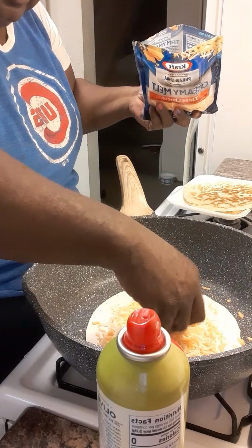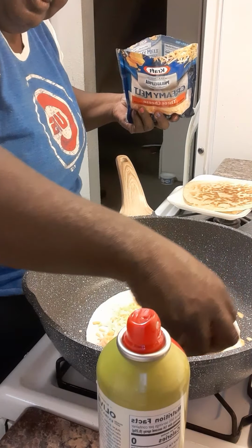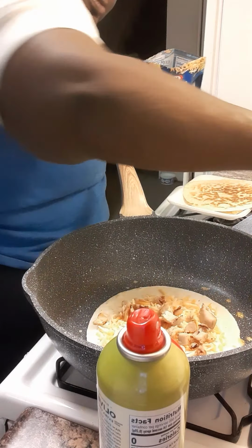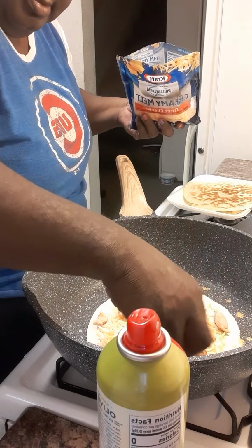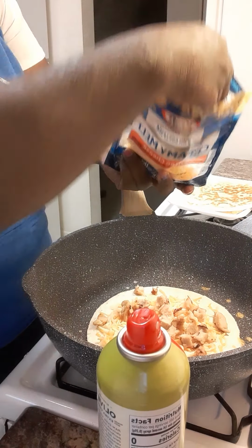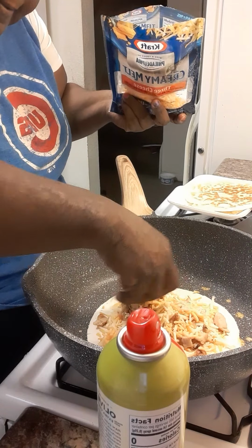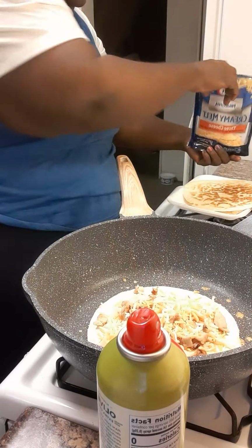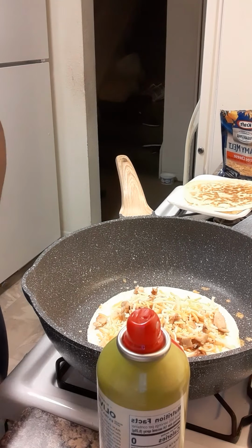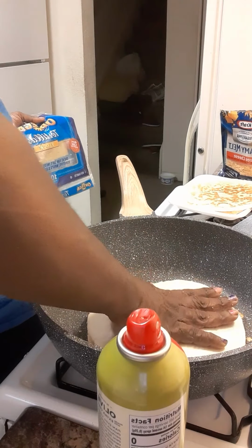And this one here, I'm just gonna go ahead and add some chicken to this one. Go ahead and add a little cheese on top of this one here. And then add this here on top.